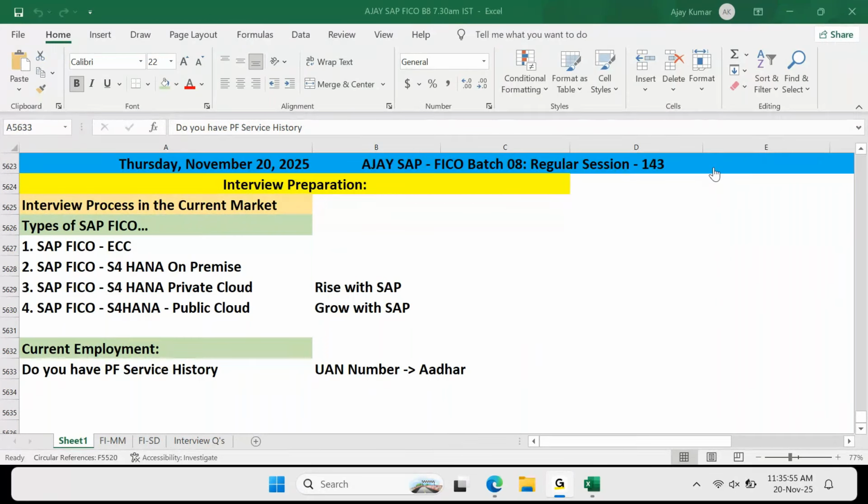And then you start looking at different job portals. Go to Naukri, search SAP FICO jobs. First, you have your own preferences, right? Like, I want to work in Hyderabad only. I want to work in Bangalore only. I want to work in Mumbai only. Or I am okay anywhere. I'm a free bird, I can go anywhere, work anywhere. Fine. Accordingly, you search. At least you will get to know company names, right? Who are hiring currently?